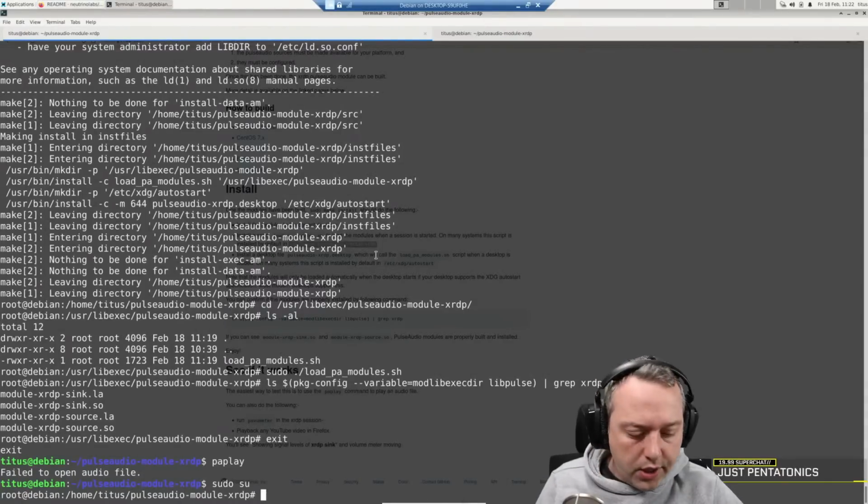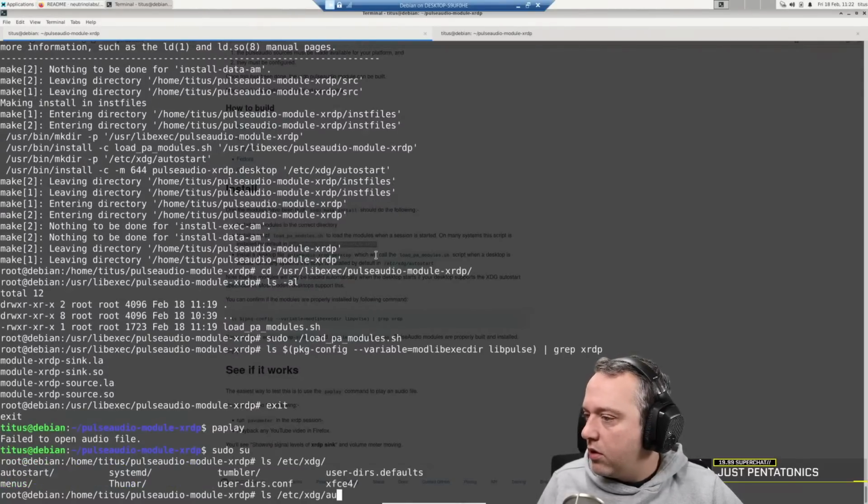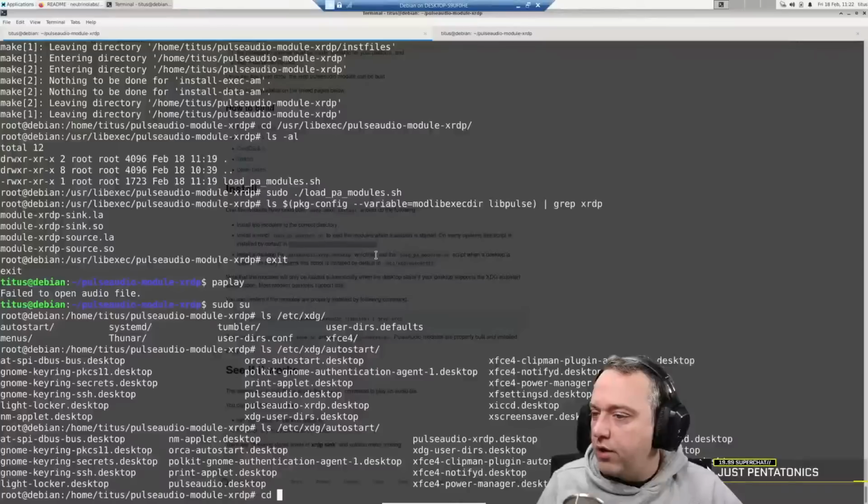So on auto start here, we could... Is that even a directory though? Yeah. It is. See, there's already a file there, so xdg auto start pulse.